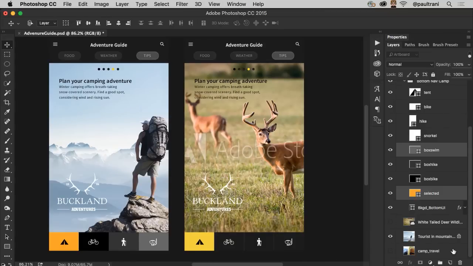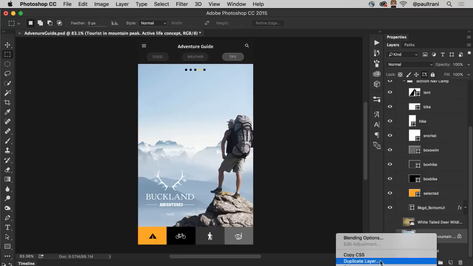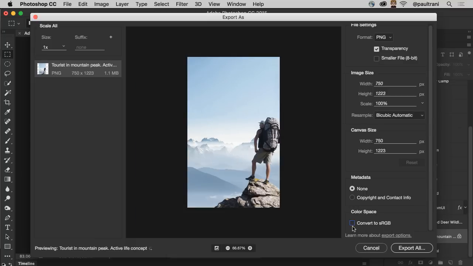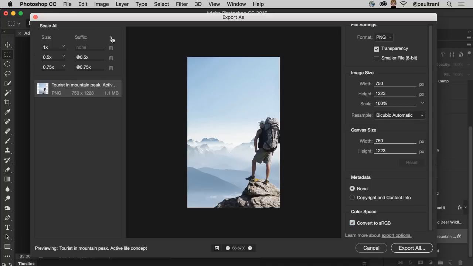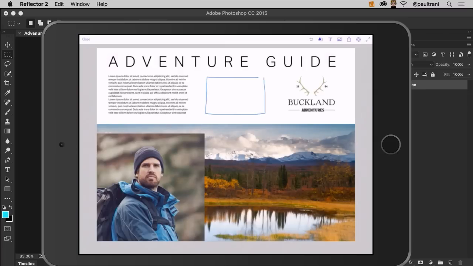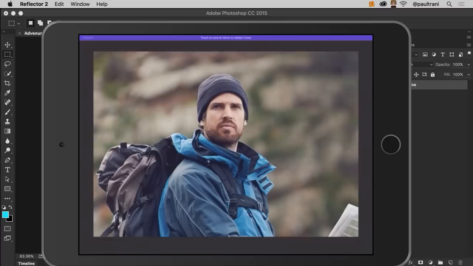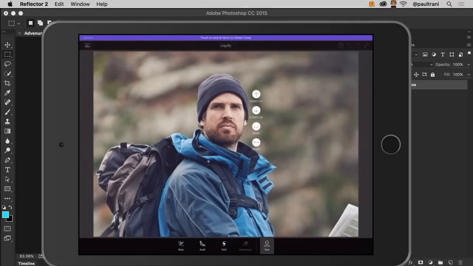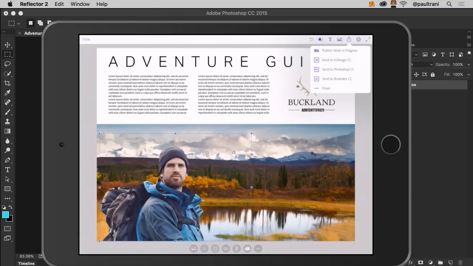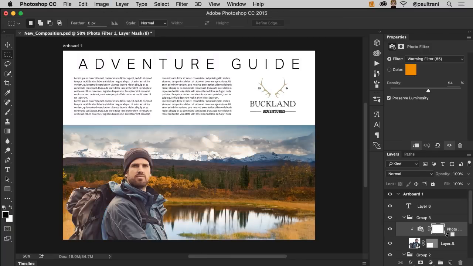The exporting experience delivers faster performance and better compression for all file formats. It actually supports sRGB now, metadata, and the ability to export the same assets at multiple sizes. There are also some new apps that integrate with Photoshop, like Adobe Comp CC. There's Adobe Photoshop Fix, which is new, Adobe Photoshop Mix, and Adobe Capture, all which really allow you to create on mobile and then finish on your desktop.